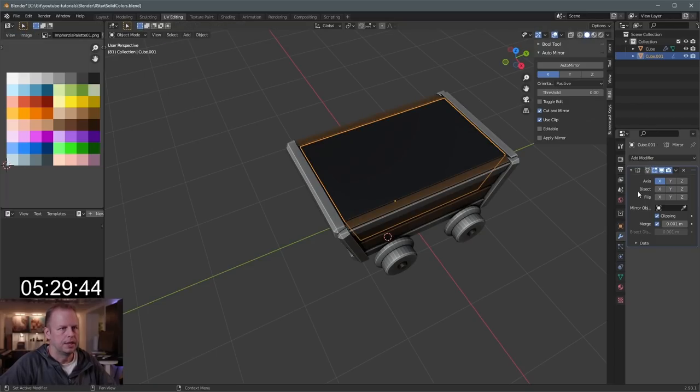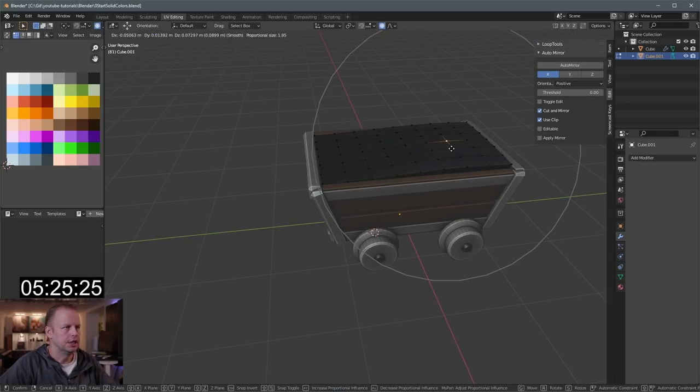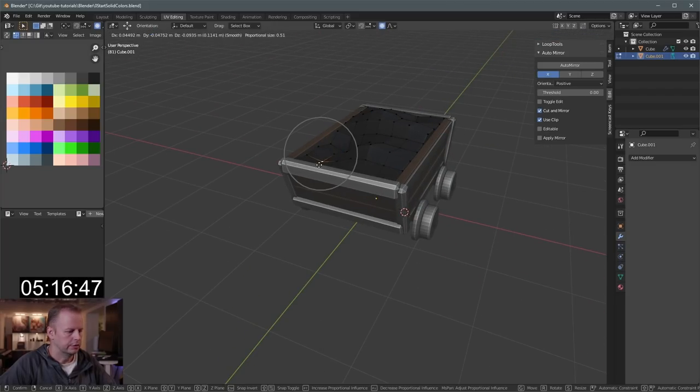And now I'll apply this mirror modifier so I can do there. O for proportional, G, and use the mouse wheel to go down. And now we'll just make it like it's got some coal in it or something. And we've got 5 minutes to go.